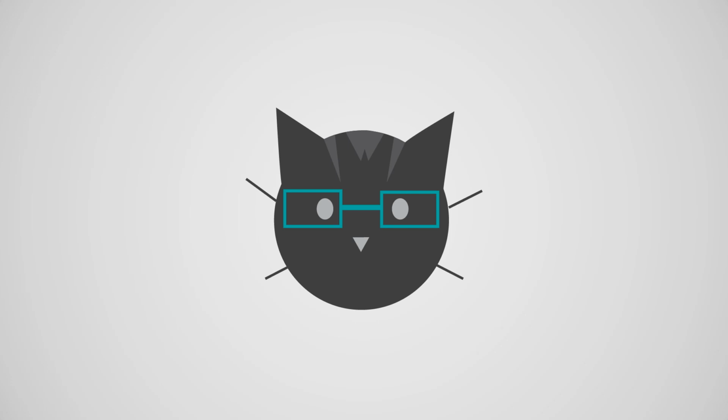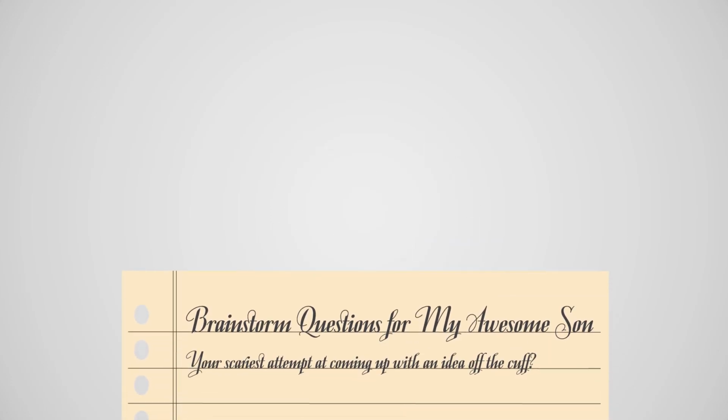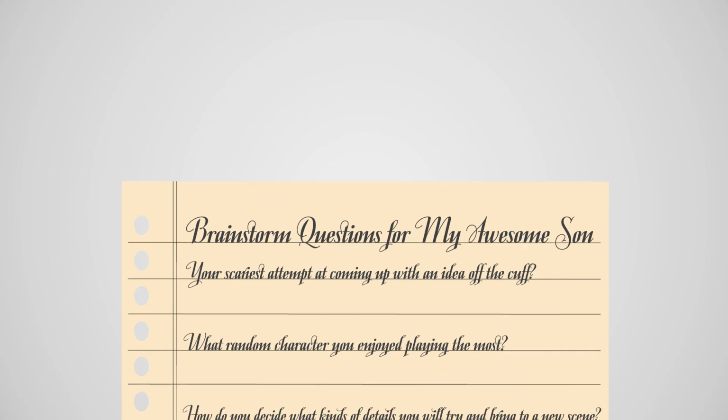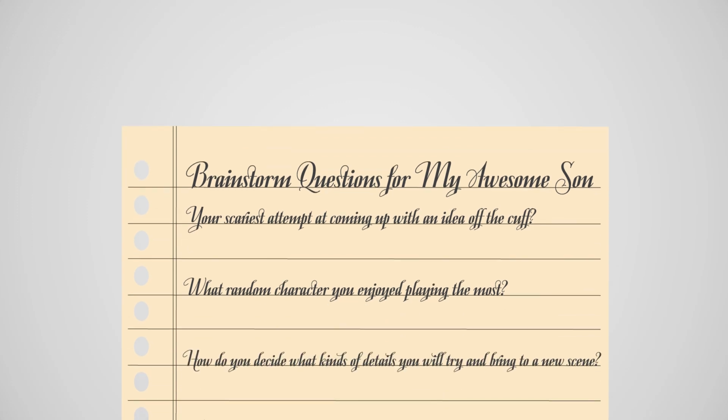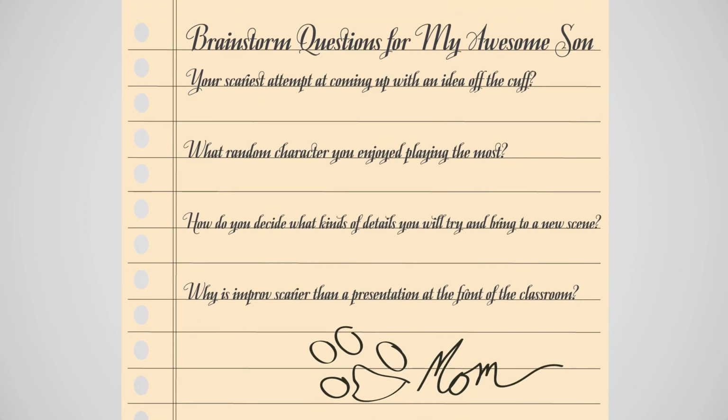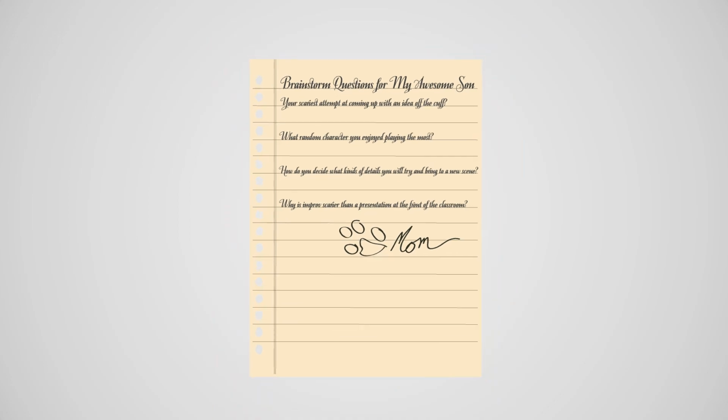You are trying to tell a vivid story that stays interesting for the length of an entire essay. If, for example, you're Grayson writing about your journey through the intimidating world of improv comedy, maybe your mom will ask you about your scariest attempt at coming up with an idea off the cuff. Perhaps she'll ask you what random character you enjoyed playing the most and how you decide what kinds of details you will try to bring to a new scene. Why is improv scarier than a presentation at the front of the classroom? Getting a new perspective in the mix will pose many questions you may not have thought to ask yourself.